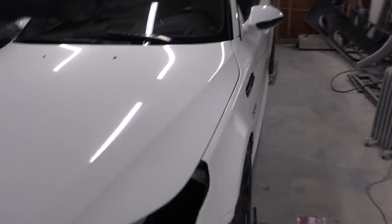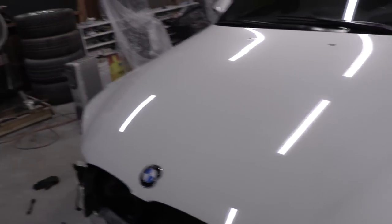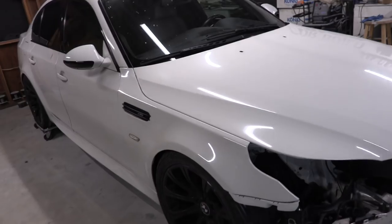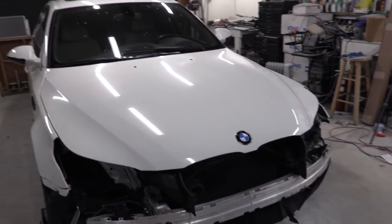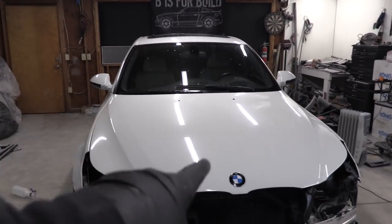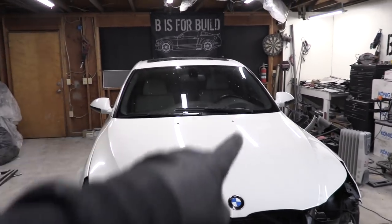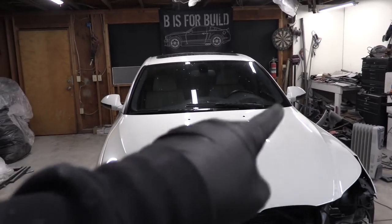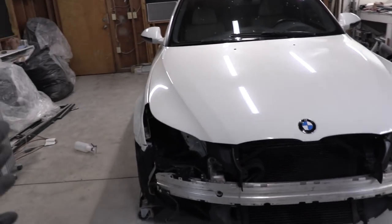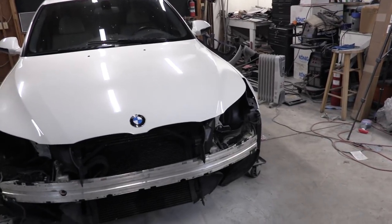The hood is now installed. We have really great body lines and a great amount of panel gaps. I went ahead and fully bolted in the fenders as well as the hood and the rock guards, the fender liners that are going to keep the water protection. Everything's tightened up, but we don't have the washer system installed yet. Chelsea's going to work on finalizing the windshield washer sprayers — there's basically a big cable that runs underneath the hood there. While she's doing that, I'm going to work on mounting both headlights. That could get tricky because if anything is off, things are going to get really unhappy really fast. But fingers crossed, we can work it out.